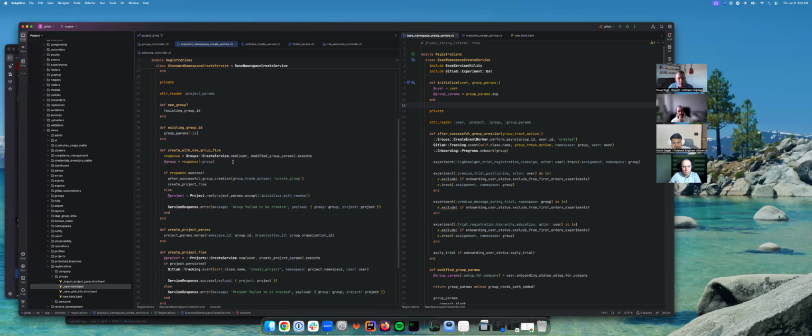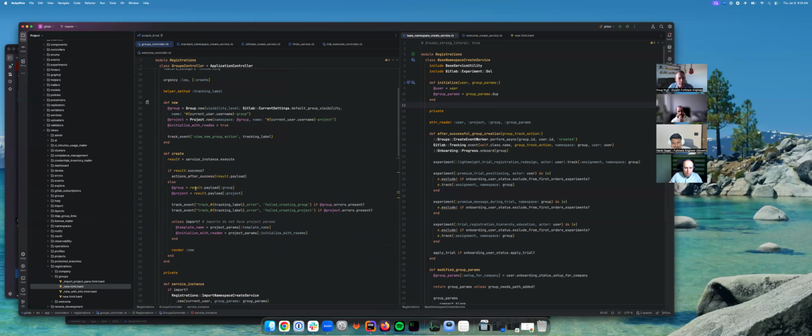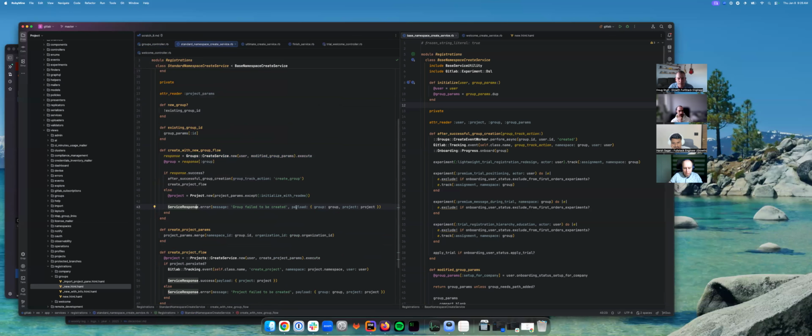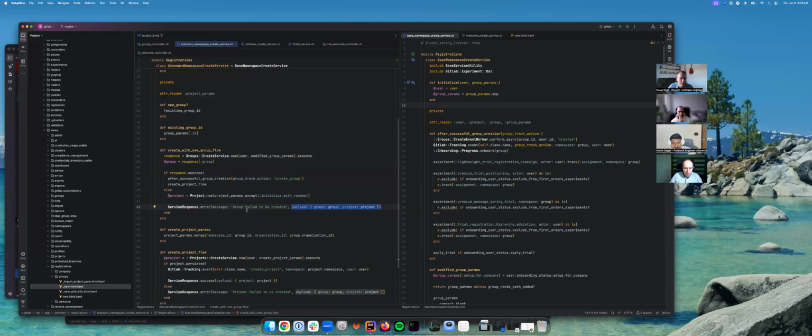It was: okay, do this. If not, bounce back the project new that's going to be needed. And you can see there's the flavor of the initialize with README, right? Bounce it back to the controller. The controller will then be able to handle it from the payload. You can see that's the payload; we're putting it on the payload right here. The groups controller pulls it off and submits it back to the form with all the things filled out the way they should be, with all the errors, etc.